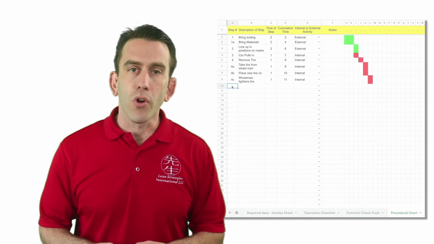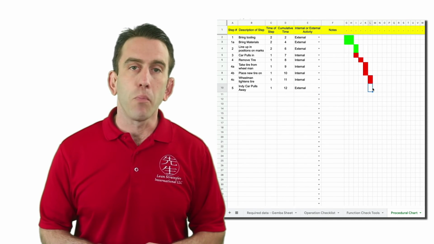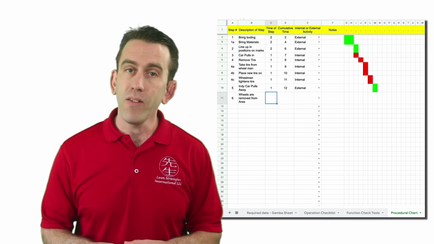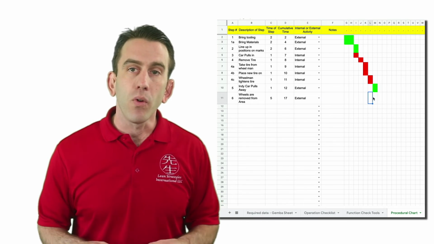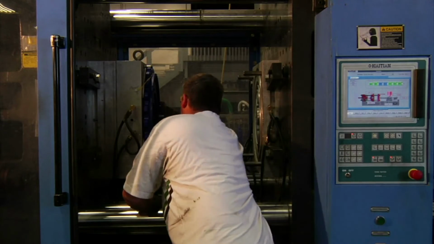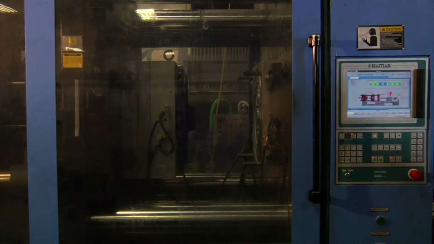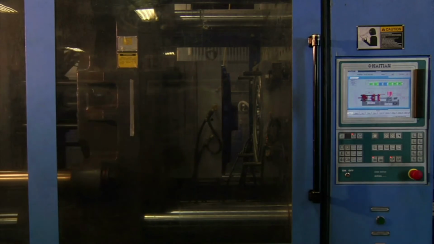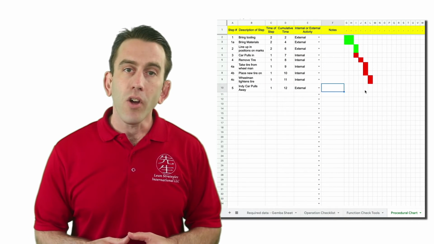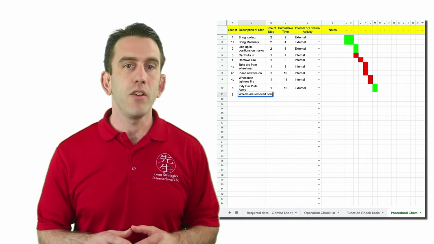Using a procedural chart not only gives you a living document to see the setup and make improvements, but it also helps train employees and keep the changeover safe and consistent. When combined with visuals such as lights and other sensory devices like sounds, this can trigger the completion of one step and the beginning of another. As you see an opportunity to improve, you should update and standardize the chart.